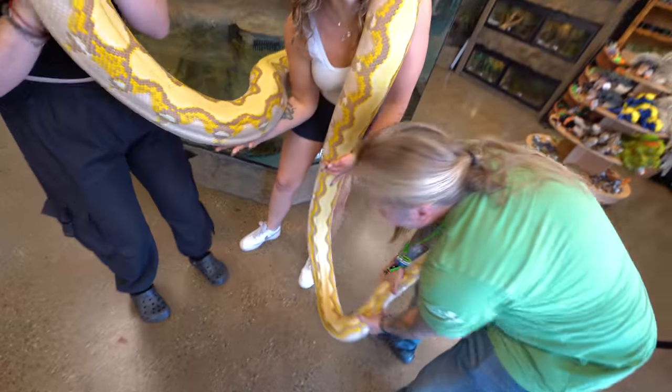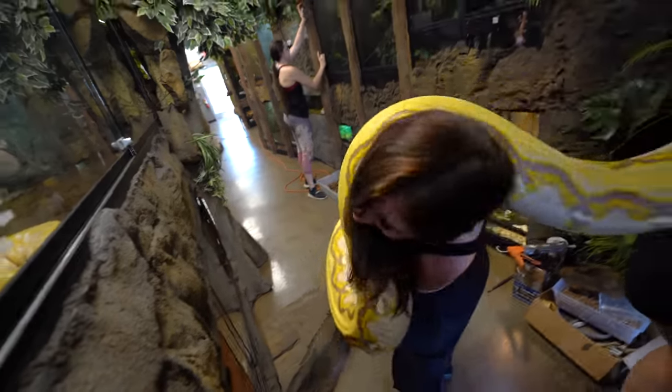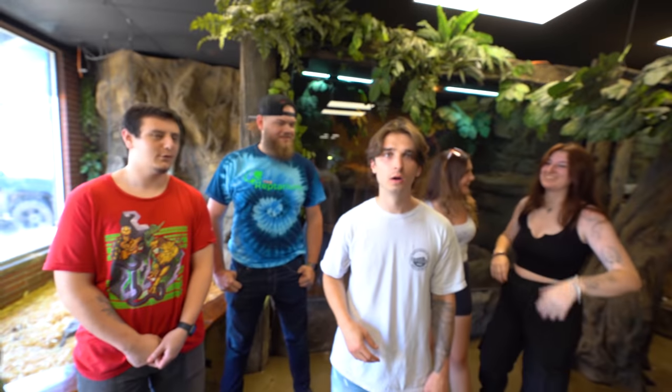Carry it back for me. Okay. What direction? West or east? I don't know my left and right. Okay. Oh my God. Easy. Super easy. I'm sweating. In the last and most diabolical layer of this challenge, you have to take Lucy out and do a complete lap around the entire Reptarium and put her back. Us? You two. Us two? All five of you guys. Okay, good. Oh, perfect.